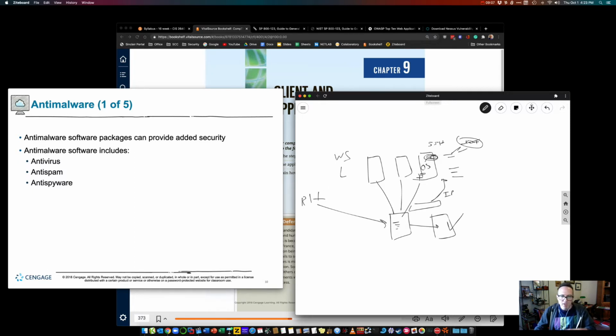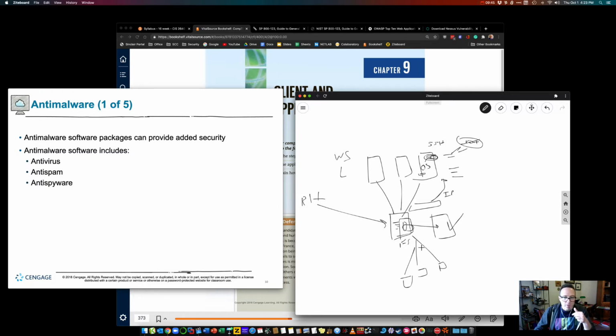Now beyond that, we have what's called anti-malware, usually referred to as endpoint protection. And you might think, a Linux server, do you need anti-spyware, anti-malware? Well, here's the thing. Imagine this Linux server is also a file server, maybe running Samba for Windows clients. We want to make sure we're not hosting something here. So if you have a network share and it's Linux, you may want to have something in place to scan that and make sure there are no bad files out there.